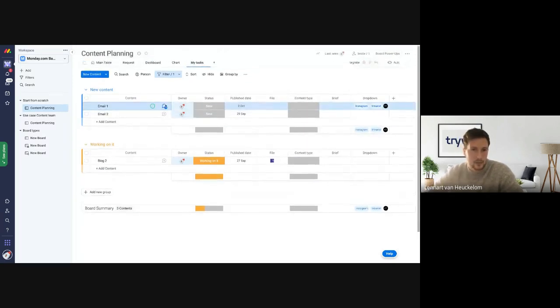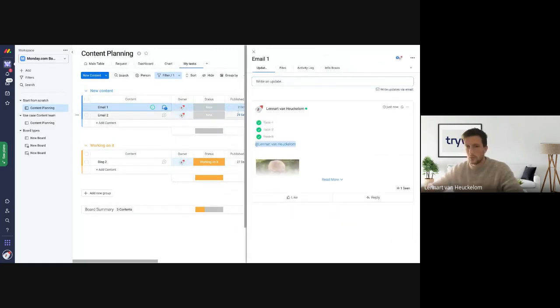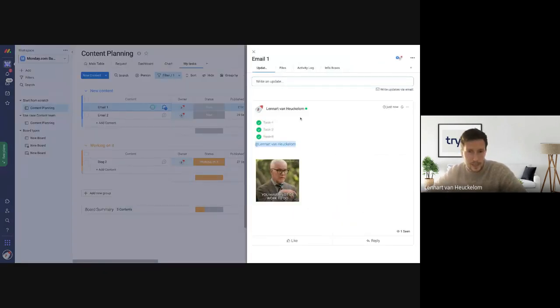Besides that, to elaborate, updates are your main way of communicating within the platform, and it's very powerful.